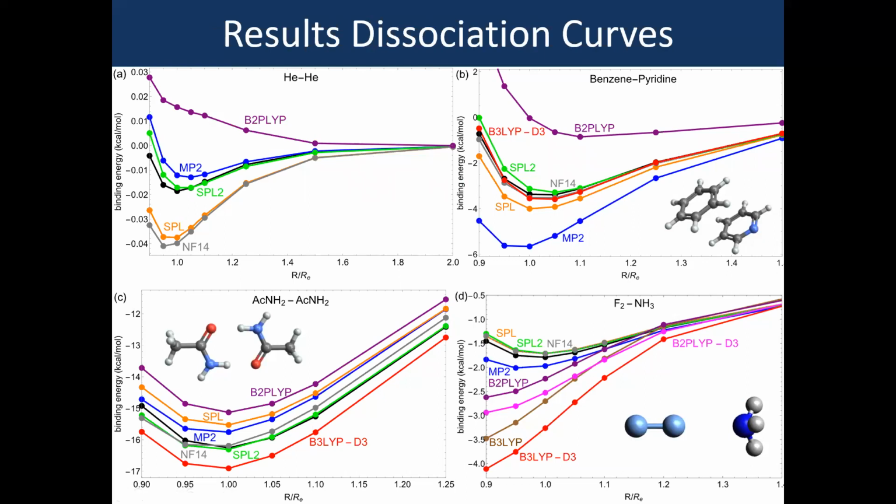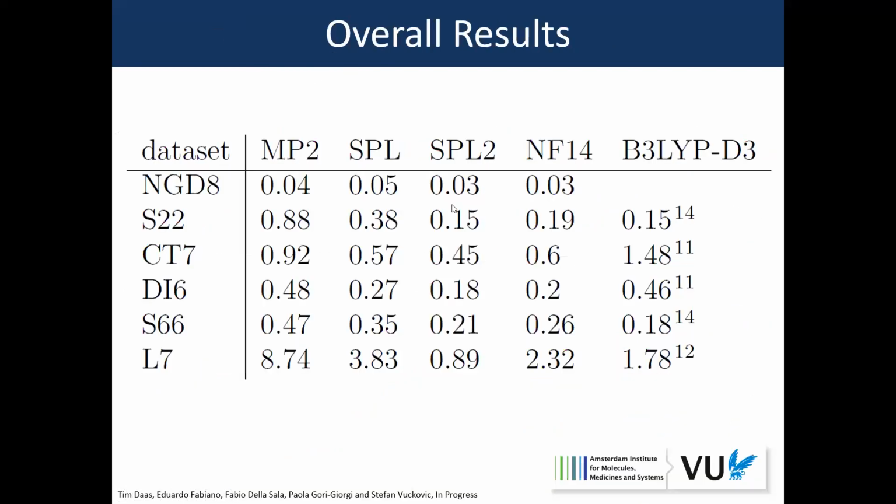But I think what Stefan said is that these D3 corrections are known to be not really good for small molecules because they are fitted on empirical data for larger molecules. But yes, you're right that NF14 is not really good at this helium-helium dissociation. And helium-helium is still in the set for which NF14 has the best performance. Yes, but then it works for the other 7 better, so it's cancelling.